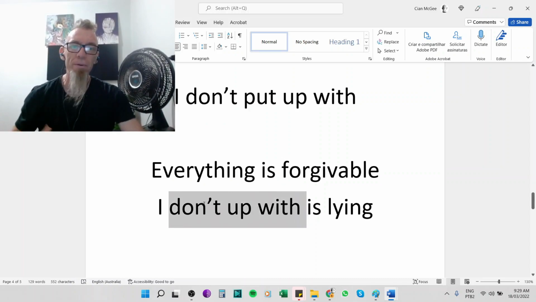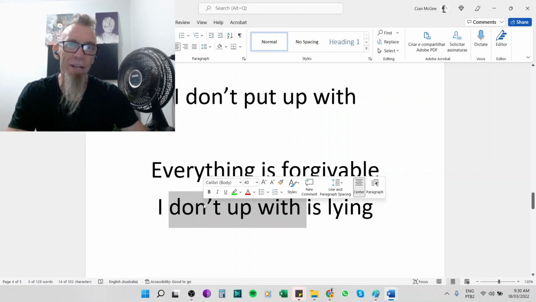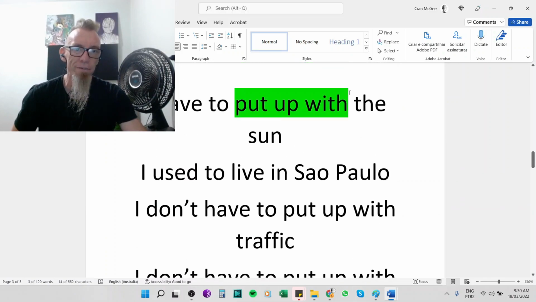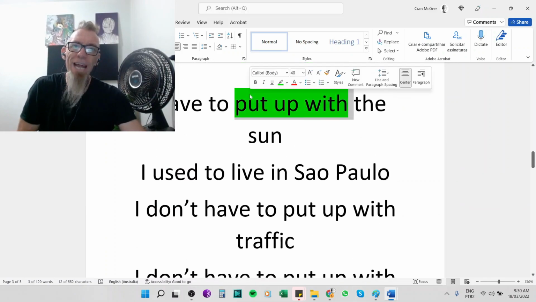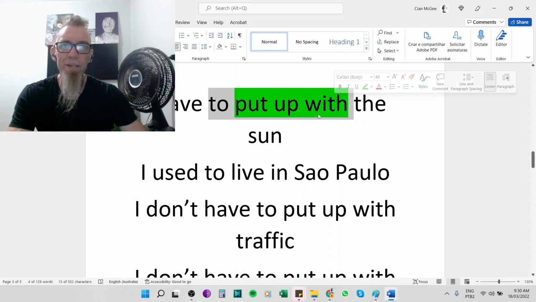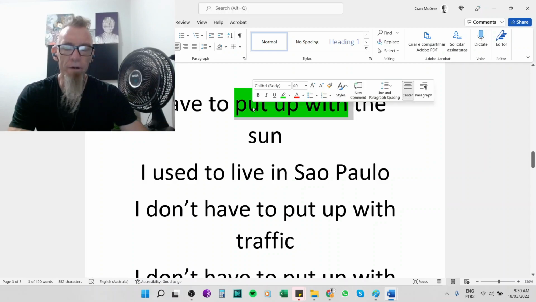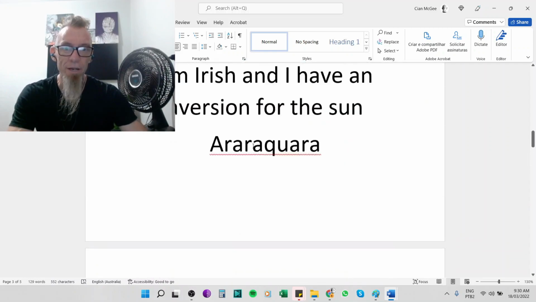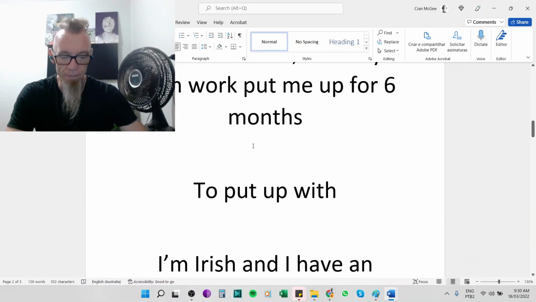And so when we don't put up with it, we put our foot down and we say, hey, no, I don't accept that in any other way. But in our society, in our culture, we put up with a lot of stuff. You put up with everything. You put up with neighbors. You put up with your bosses. You put up with your friends. If you're in a relationship, you put up with things your boyfriend or girlfriend do that drive you insane. But that's what love is. Love is about putting up with it, because that's what we do as human beings. So that is to put up with and to put up.